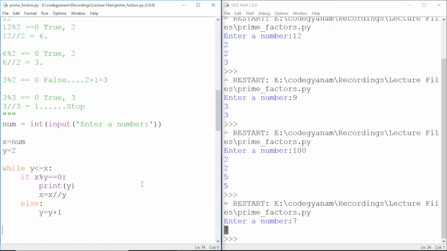So you can do a small homework here. In case you enter a number which is prime, that number itself is the factor, just 1 and that number. For any prime number, just display 1 as output. So that will be a small homework.